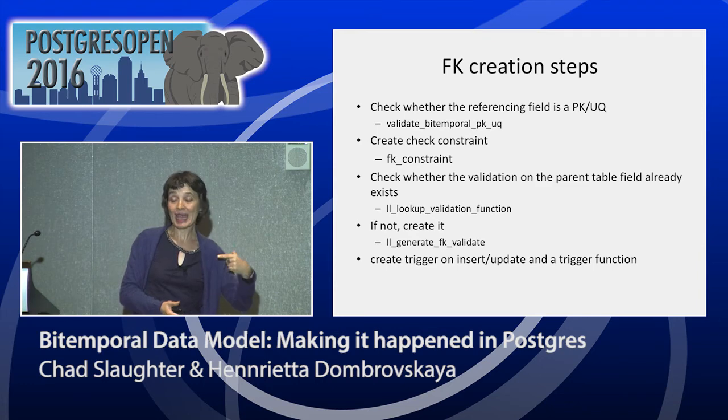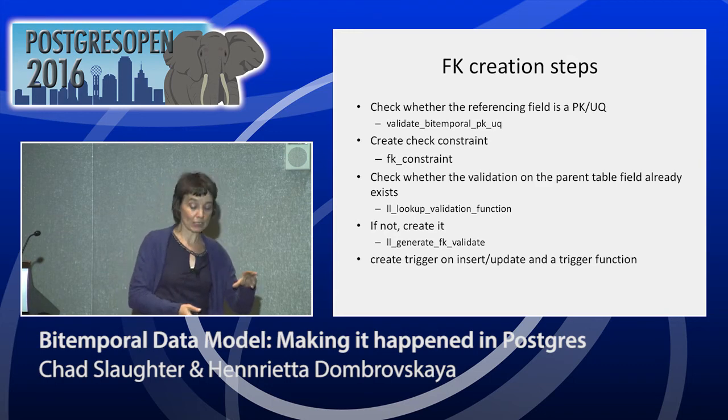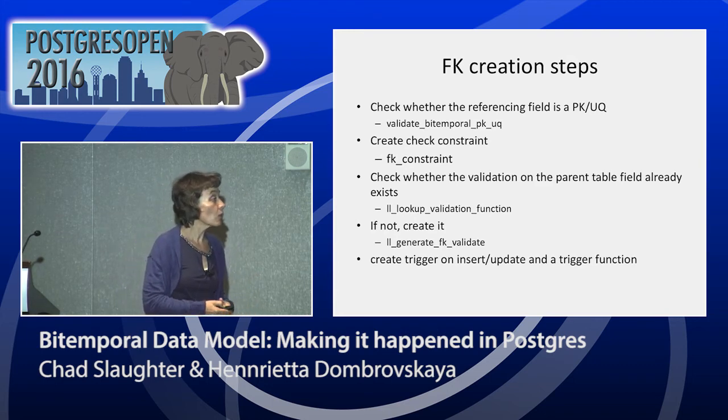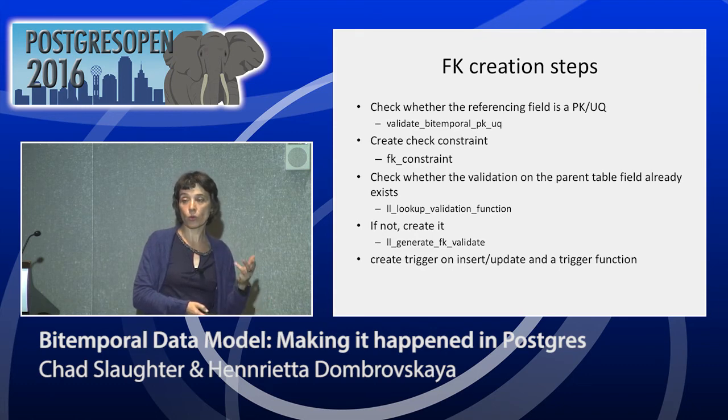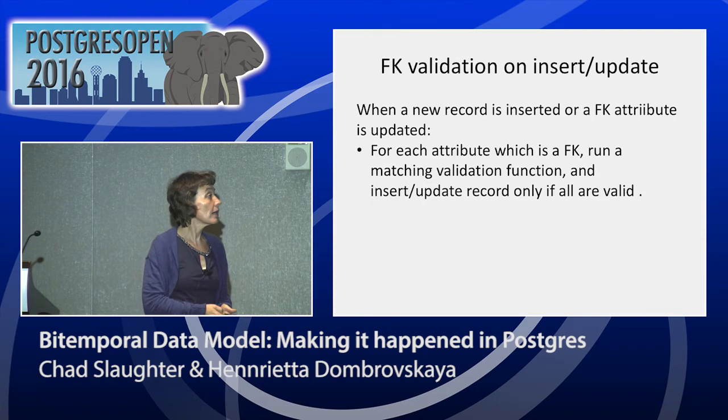And it might be that when you add the new foreign key constraint, you find that this validation function already exists because there is some other reference to this key. So then we do not need to generate it. But if we need to, first of all, we look up the validation function. Again, we have standards on how it should be named, so there will be no mistakes. And if not, then we generate this validation function. What this function does inside is generate the code and then execute it. So this function is put over the parent table, over the referencing table.